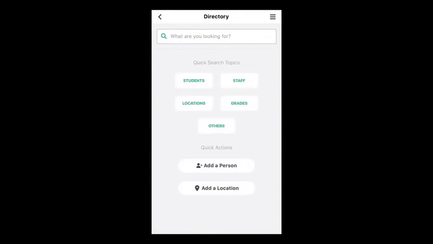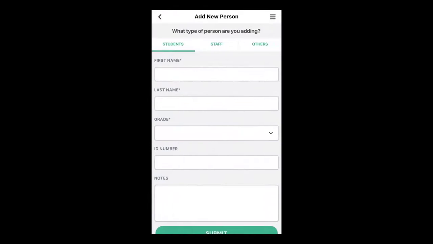Now, there may be times when you don't find the individual that you're looking for, either by scrolling through the list or by using the search field, but that's okay, because there's also the quick action to add a person. This allows you to take accountability for anyone that you need to. So let's say you have an individual in front of you named Sarah Jones. In order to take accountability for Sarah, you'll need to click the Add a Person button. From there, you're going to select the type of individual, and in this case, we're going to select Others.